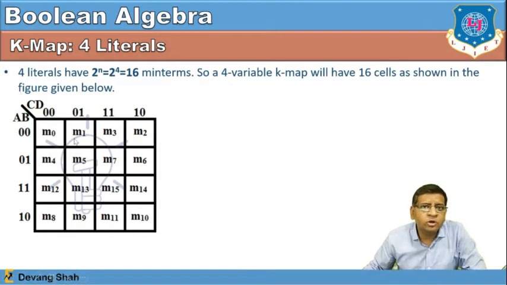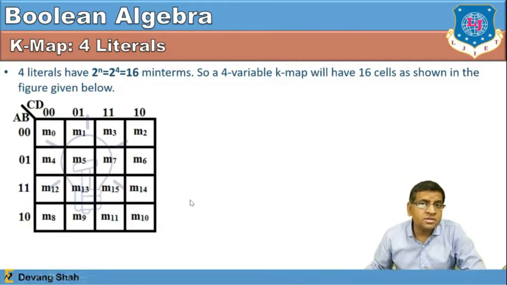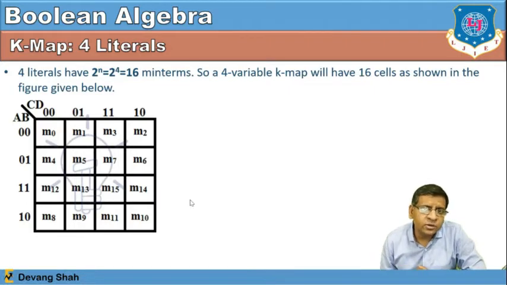So the first M0 position has 4 zeros, like 0 0 0 0 for A, B, C, D. In the same way the second block is M1, then the last is M2, and before that is M3. Then 4, 5, 6 and 7, and you can check the last row, that is represented by 8, 9, 10 and 11, and the second last row is represented by M12, 13, 14 and 15. So you remember this is the sequence, and if you forget the sequence, all your answers would be wrong, right? So follow this particular sequence, like the pair of A, B and C, D, which is 0 0, 0 1, 1 1 and 1 0, right?